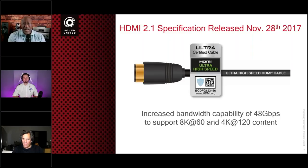Because, Joe, it can go beyond this, right? We couldn't have done this 5 years ago. The silicon wasn't there. Yeah, there's no chips. The capacity for doing it wasn't there. And the sources weren't there. Now, way back when in 17, I toured CES with a few people who were doubting this. And they were saying, you know, 120 per second picture acquisition, not going to happen. So I just took three of the doubting Thomases in the press and I walked them by the Sony camera booth, the Canon camera booth, the JVC camera booth, and we showed them the cameras that in 17 were already out there for 100 and 120 hertz capture.